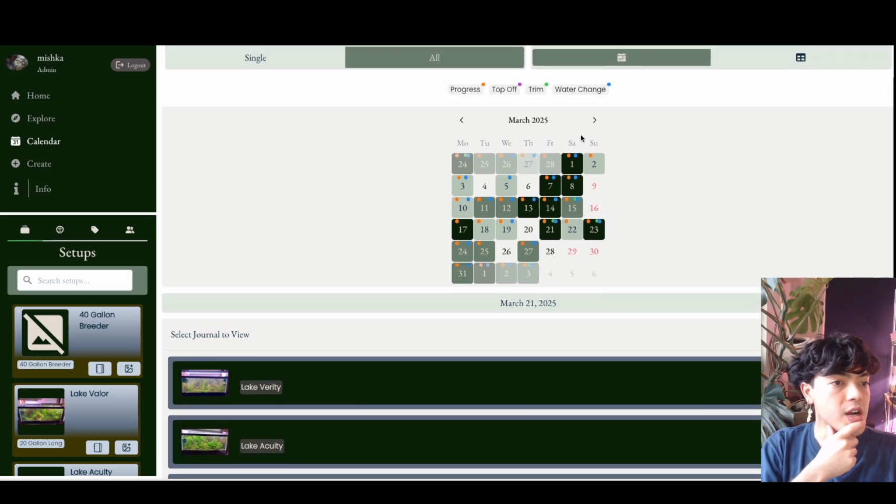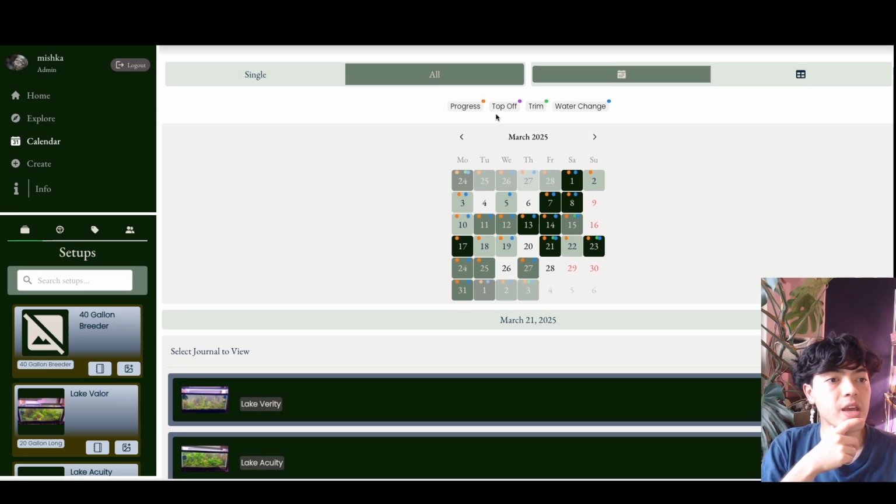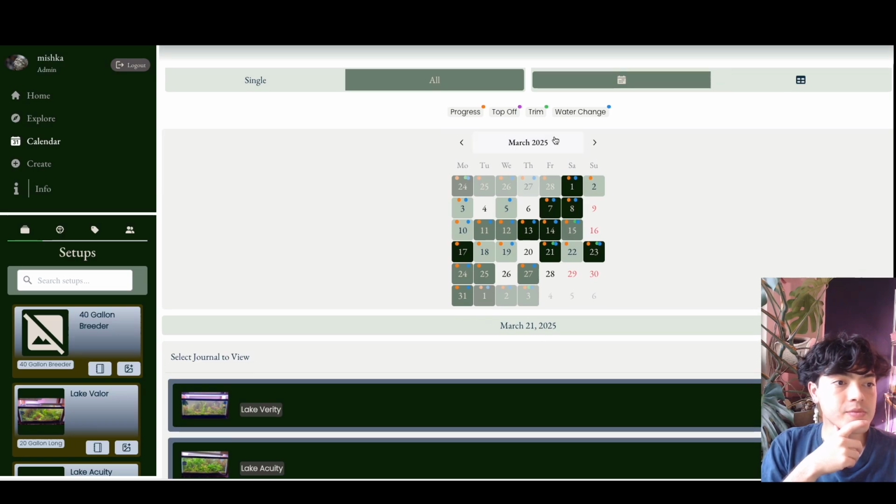In the future I would also like to make this customizable, so there are different types of logs that you can add. Maybe you're a breeder and you want to see an overview of the times that a fish has spawned. I'd like you to be able to do that, or add that here instead of, say, the trim feature, so that you can see for a particular fish when it spawned, when it aged out of a particular food, or something like that.